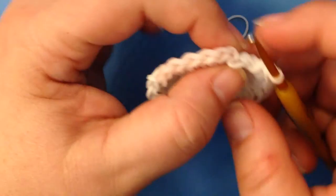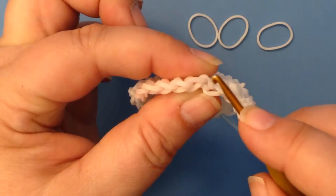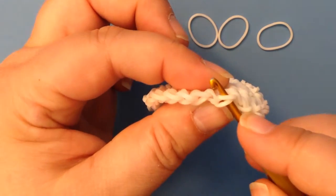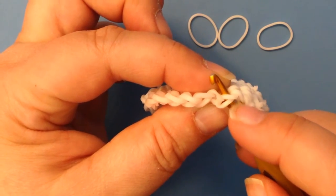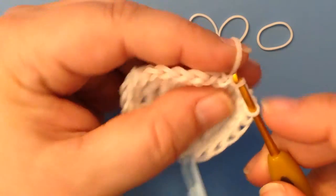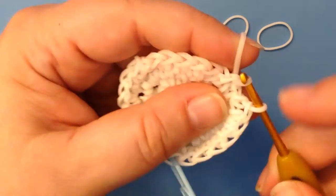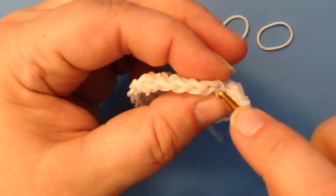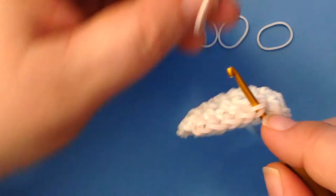Okay, so, see this little angled one? This is where we did our slip stitch. We ignore the slip stitch. This stitch here before the slip stitch is our last white band. We're going to do a skin tone in it. So go through, we need to do a slip stitch because we're changing colour. So go through, add your loop to it, and do your normal slip stitch. Skip the slip stitch and go into your next real stitch with skin tone.